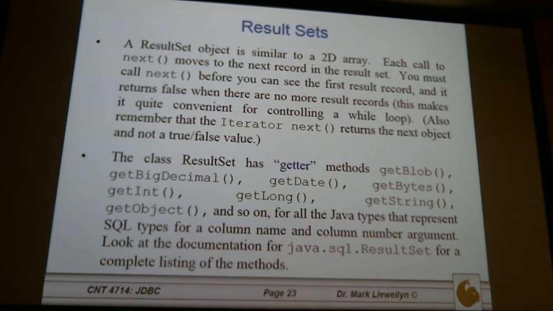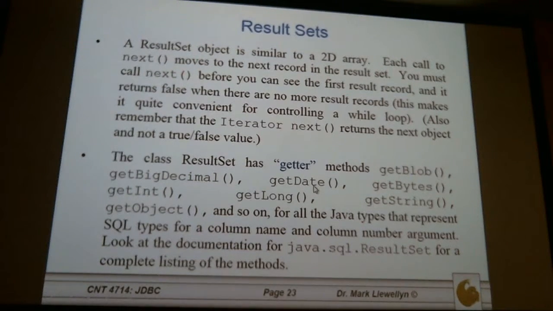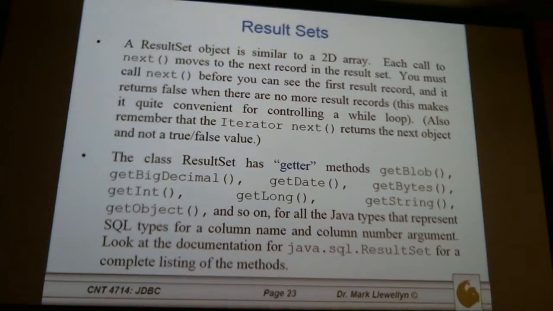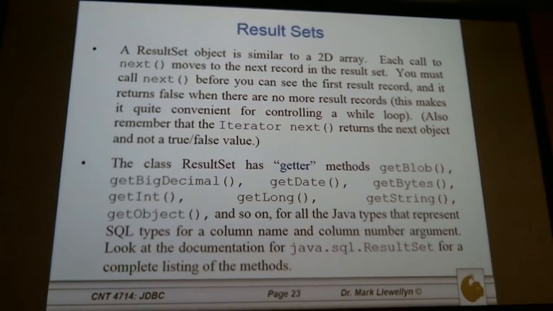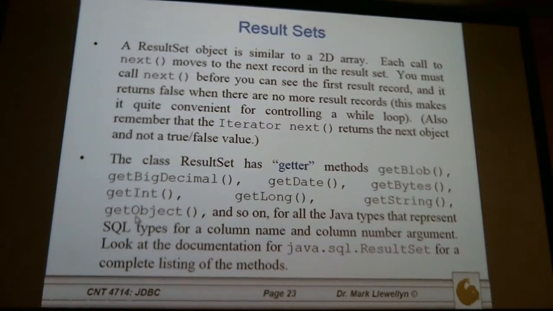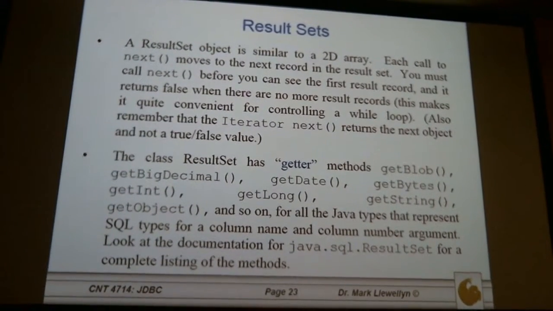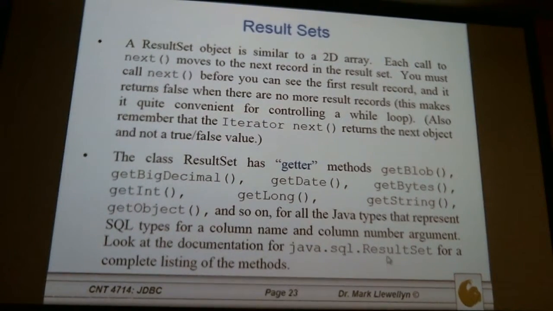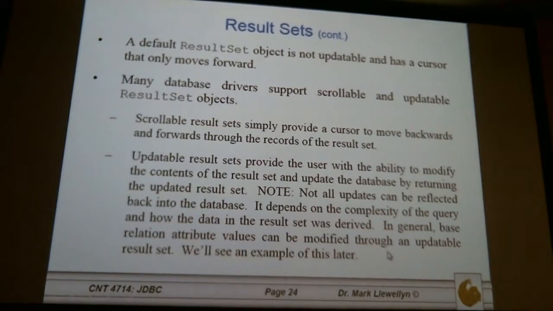So one of the things, for example, that you'll get in MySQL results will be dates, times. They represent them differently than Java. There's also what's called a blob object, which is a binary large object. It could be an image file, an audio file, whatever it might be. That can also be retrieved, and you can deal with it again on the result set side. You can also deal with just a generic object coming back. So all these different types basically have getter methods, and you just have to look through the Java documentation to see the whole list. It's quite extensive based on what MySQL has available.